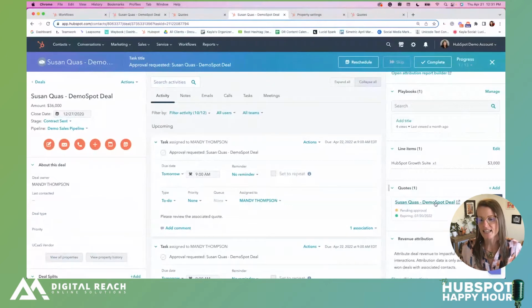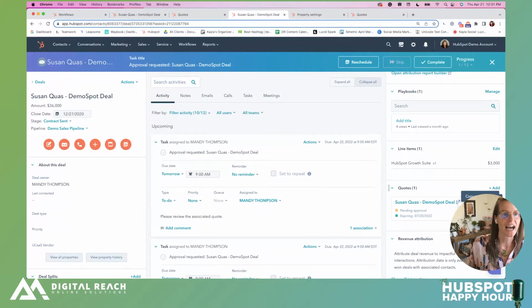Now what we see, if you hover that actions button again, because it's in the approval stage, we can get that approval link and go and look at it. Or you can just click on the quote link, and that's where it's going to take you, all right? Now I am going to go ahead on my side, since I was going to do this live, but I can't. I am actually on this Susan Quas quote. I am going to give feedback so we can watch what happens. So now I'm going to go to it, which you can't see.